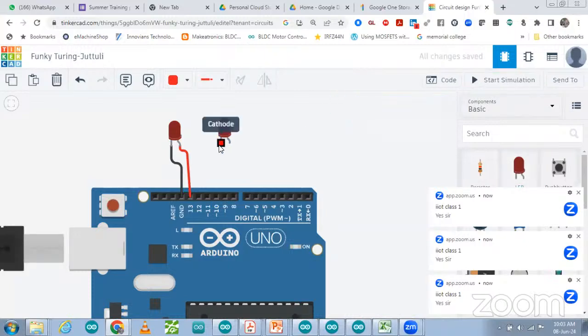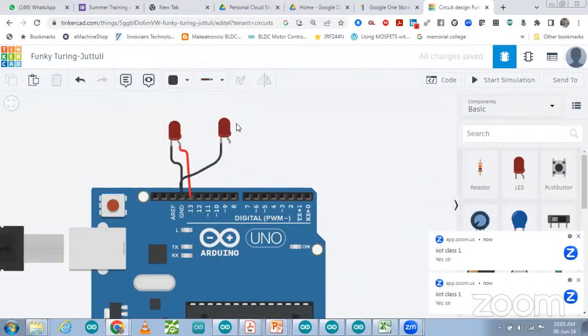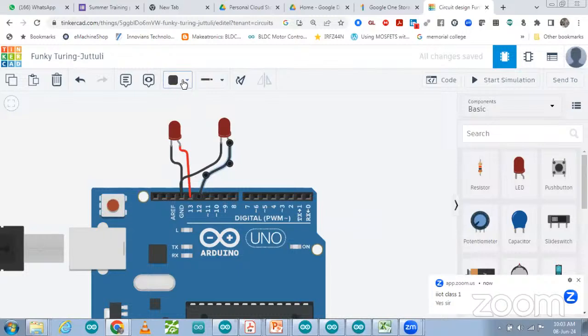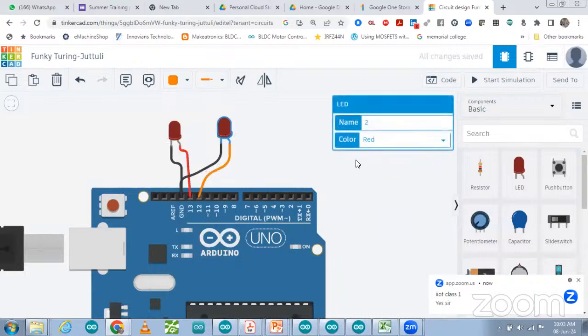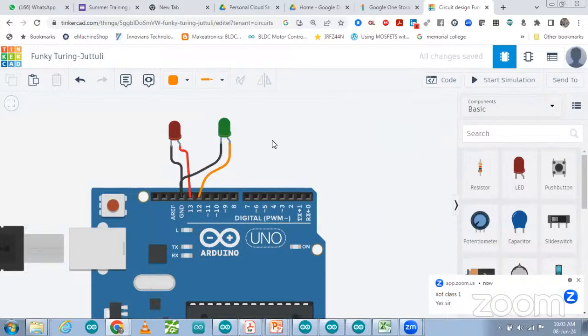This one we are going to connect the negative with the negative wire. The color should be negative, black. Then after that, the anode, this one is the positive. We are going to connect it with pin number 12. You can make it red or orange also, and you can change the LED color also. Like I'm going to change the color from red to green, yellow, or orange. That color also you can change over there.